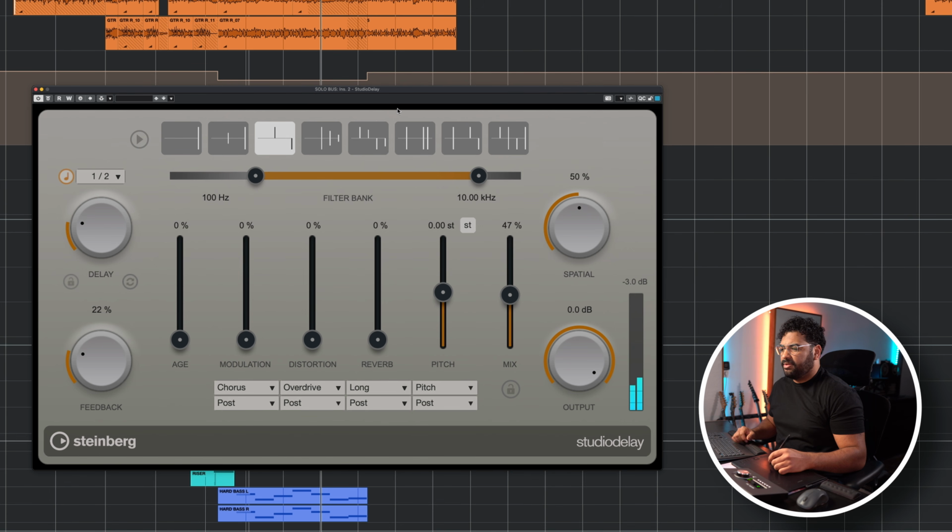Going for the ping pong vibe. And let's see if this reverb works. Maybe I'll use reference. Let's see how it sounds in the mix.